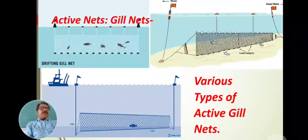Gill nets can be operated actively. Fishermen operate the net actively from one area to another, or they can encircle the required area of water and move the net in a circular or different manner. Prawns are caught this way. It is called the gill net, or it is also called the wall net.